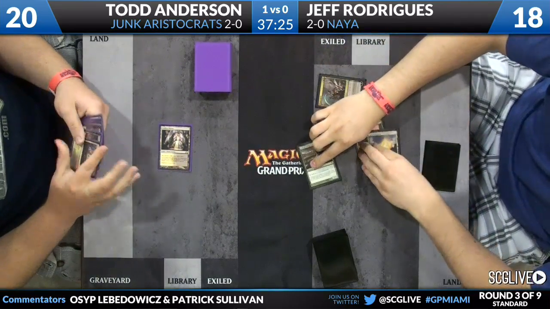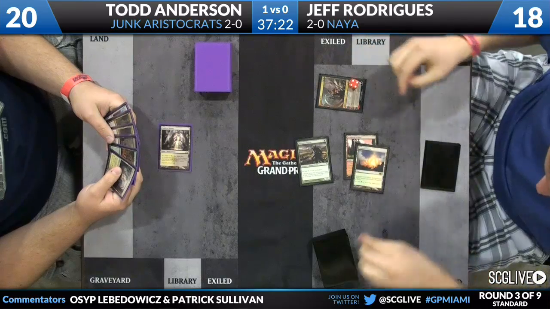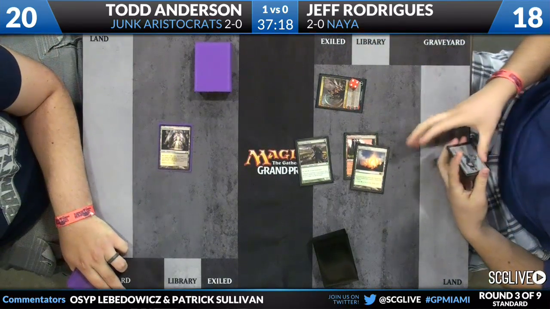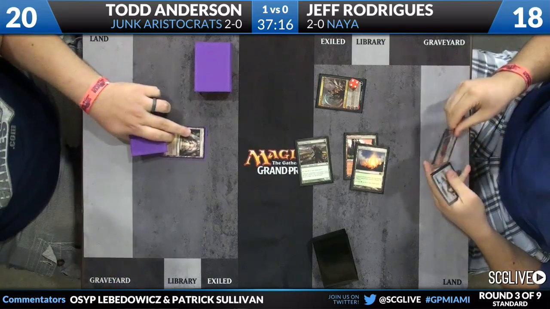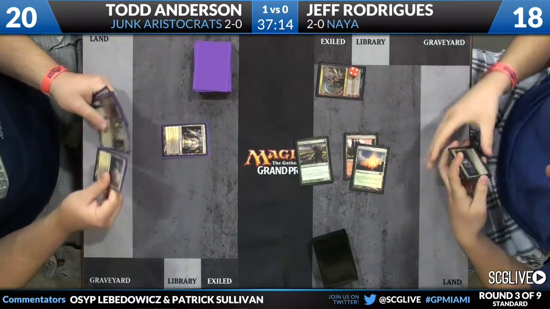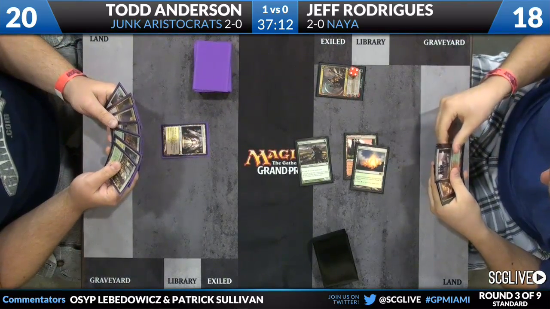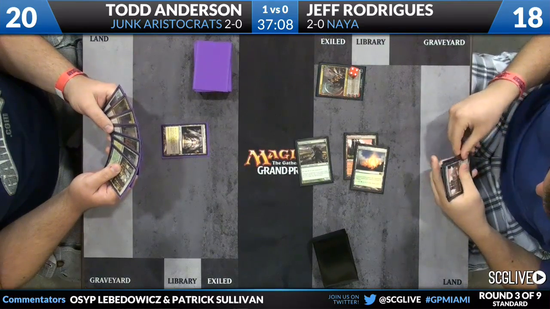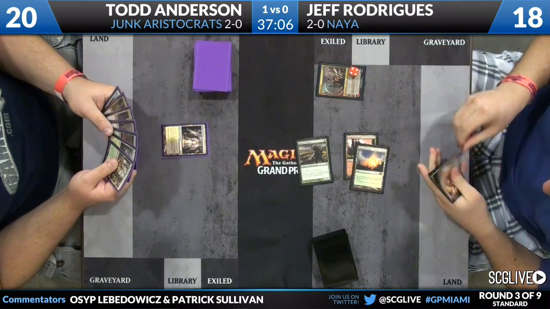So it looks like we do have a turn 2 Domri Rade for Jeff. Pretty good draw. And he reveals a Restoration Angel. Off to a great start here for Jeff. On the board, Todd's already mulliganed, and Domri, like you mentioned, can be very efficient at picking off some of Todd's utility creatures. Yeah, and it looks like Jeff does have the Boros Reckoner too, along with an Advent of the Wurm. So pretty ideal start for Jeff right here.